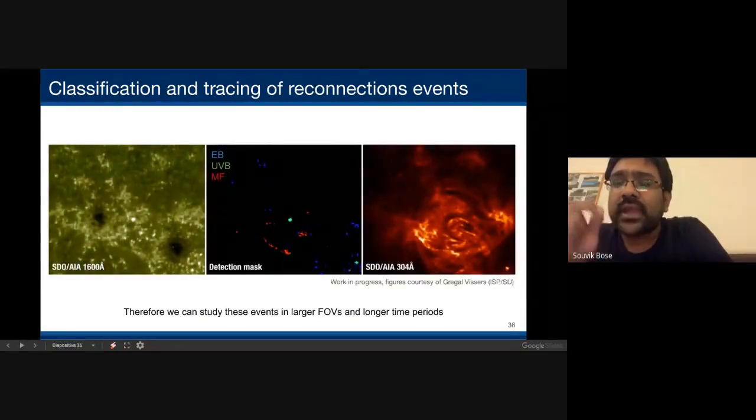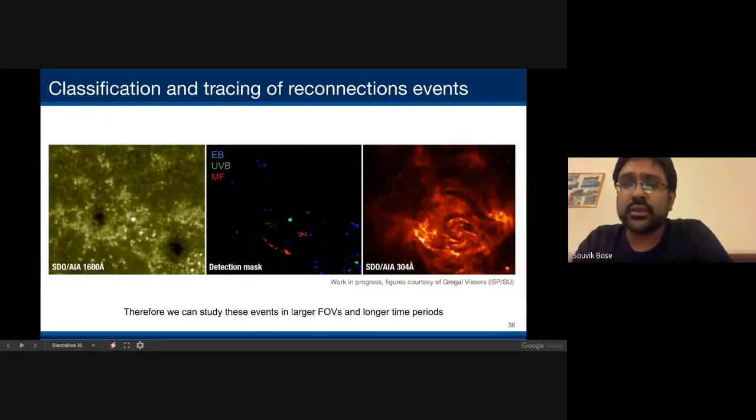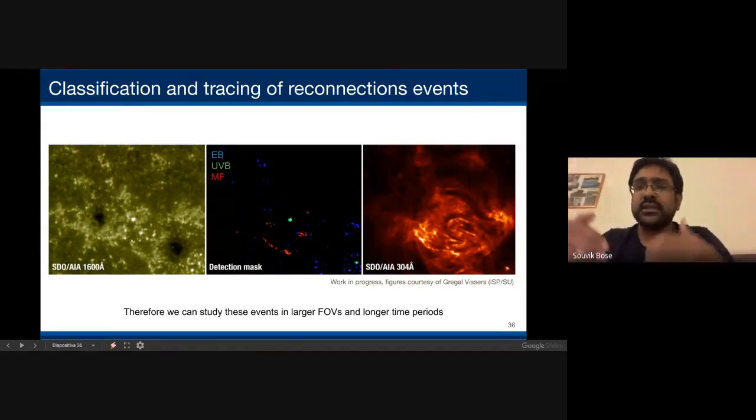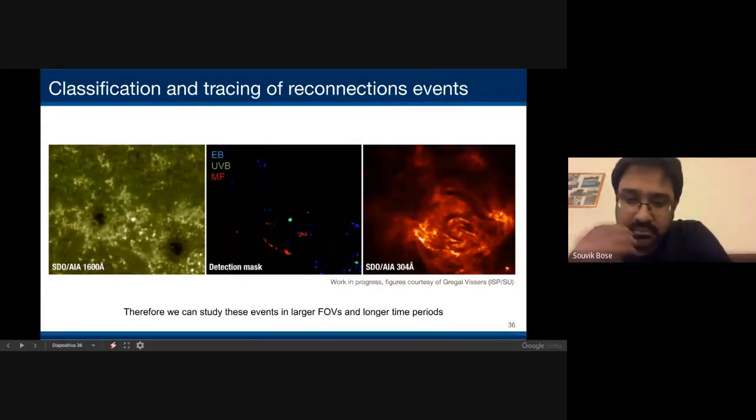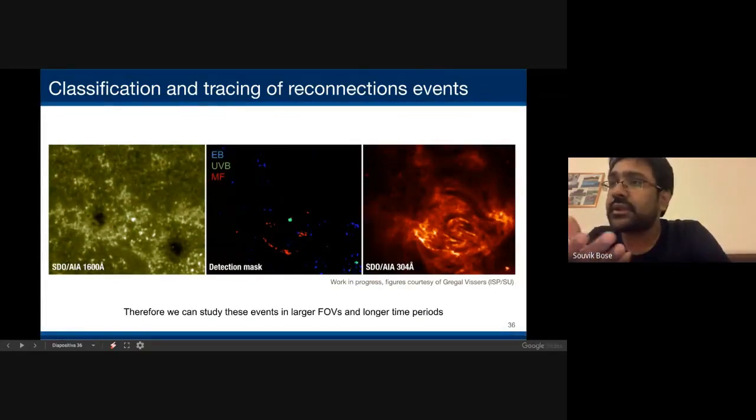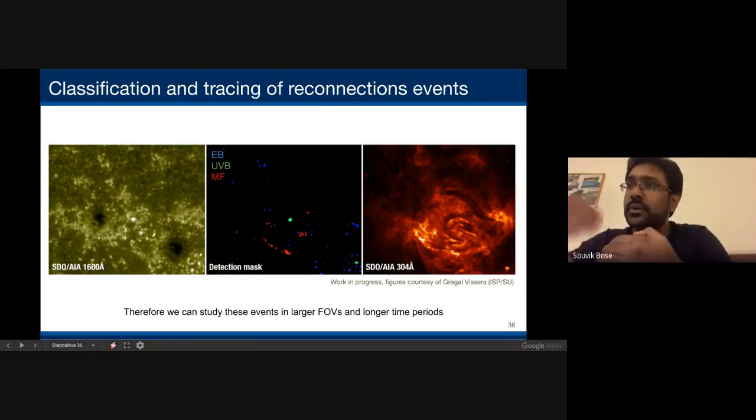Yes. So I was wondering, this is a really good approach in terms of a deep neural network, to have this detection mask and have the signatures in different layers in the solar atmosphere by aligning different instruments. But I was wondering, could you just simply use a classical machine learning technique like k-means, for example, because you are detecting these Ellerman bombs and these features from CRISP, I assume. And then you are having that mask and trying to superimpose it on the different telescopes, on the different instruments, if I understand that correctly.